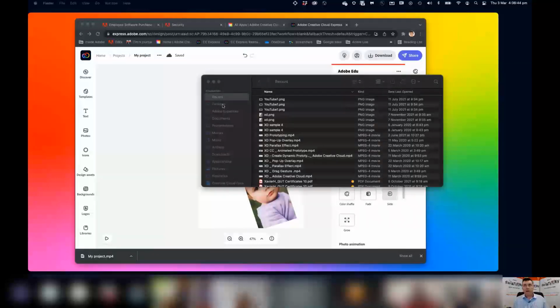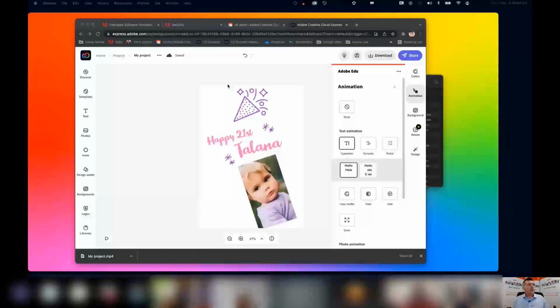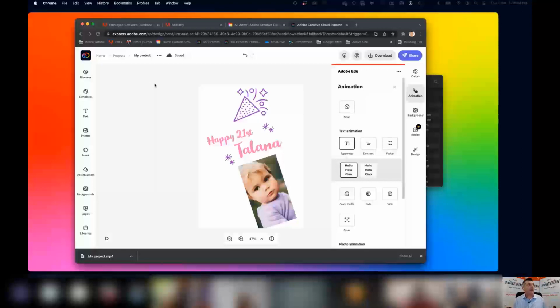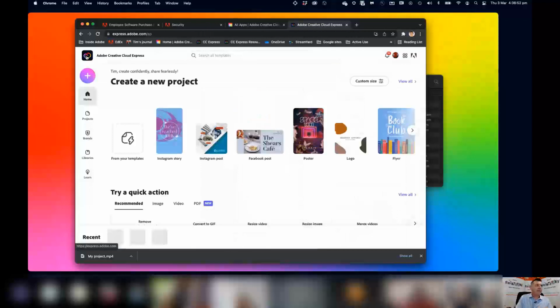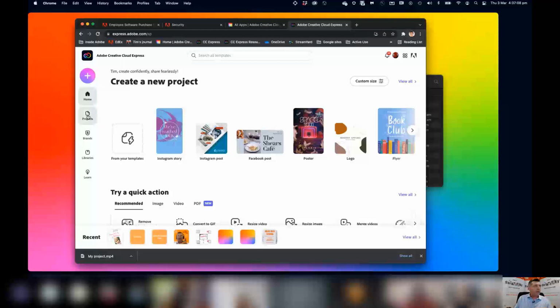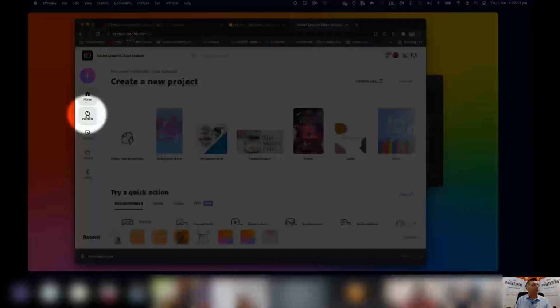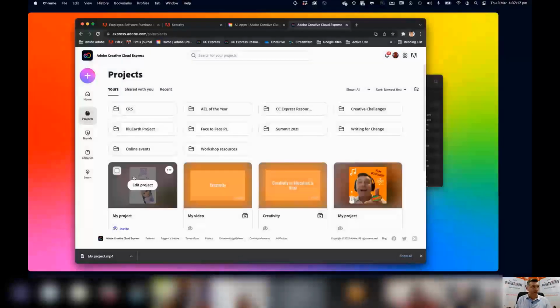All right, let's move on. If you remember the last time we had a session together, going up to the top left-hand corner to the Creative Cloud Express icon takes you to the dashboard. So click on that little icon and you get back to the dashboard and we can start a new project. Just be aware that the project you've just created is sitting in your Projects tab. If you click on your Projects tab, you'll be able to see it. If you want to rework it later on, it's sitting there.